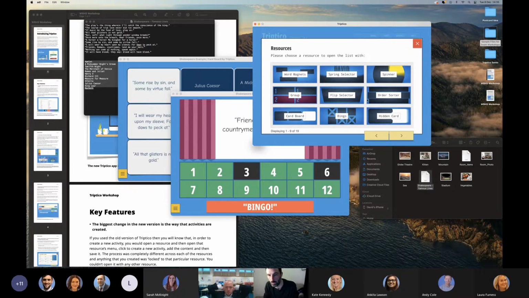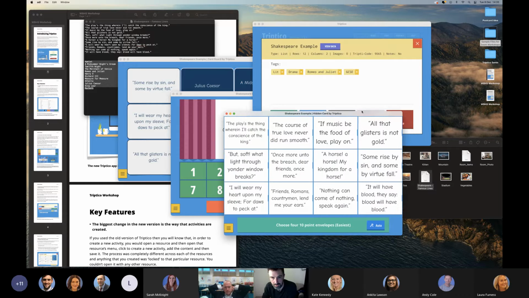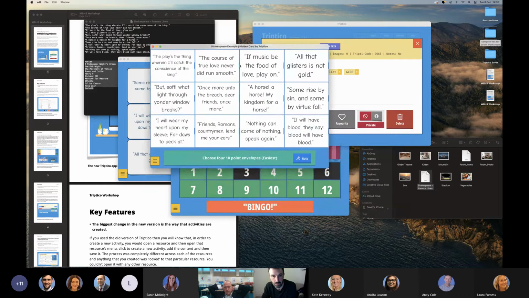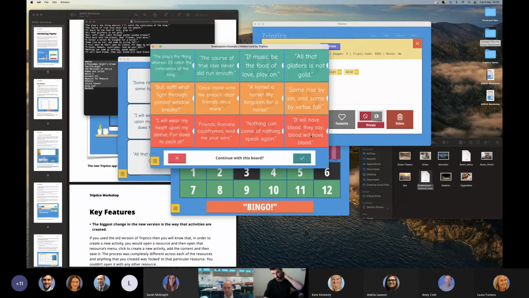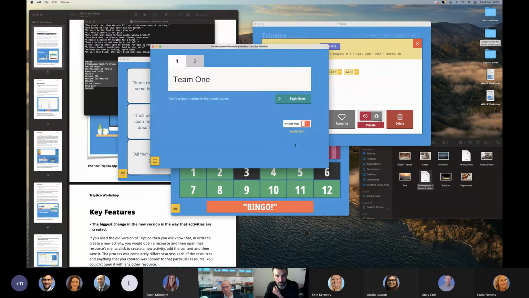Again, the same list we could open with hidden card, which is the new name for what's the question. So we decided it didn't necessarily need to be a question, as in this case, it's not actually a question, but we could still play with this. We'll just automatically colour all the envelopes. You would need to decide which ones are the easiest, and they'd be the 10-point questions. Which ones are the medium ones, they'd be 15-point questions, and then the most difficult ones would be worth 20 points, they'd be red. You can see how many teams you would want. I'll just keep it as 2 teams for now.